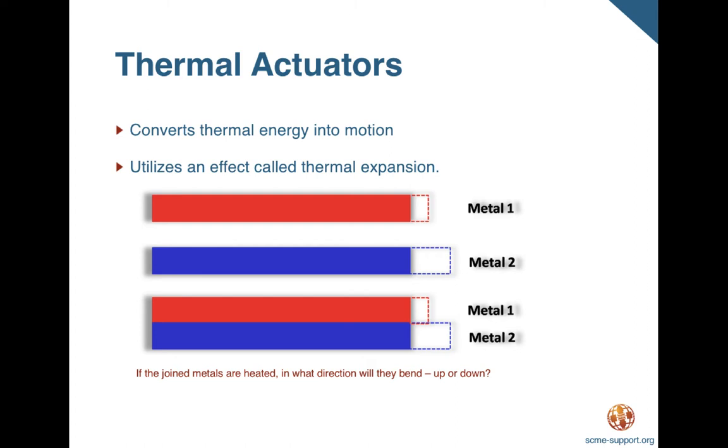Thermal expansion is the manifestation of a change in thermal energy in a material. When a material is heated, the average distance between atoms or molecules increases. The amount of distance differs for different types of material. This microscopic increase in distance is not perceivable to the human eye. However, because of the huge numbers of atoms in a piece of material, the material expands considerably and, at times, is noticeable to the human eye. The opposite reaction occurs with a decrease in temperature when most materials contract. When exposed to the elements, a material constantly expands and contracts with ambient temperature changes. This is why expansion joints are built into roadways and bridges.